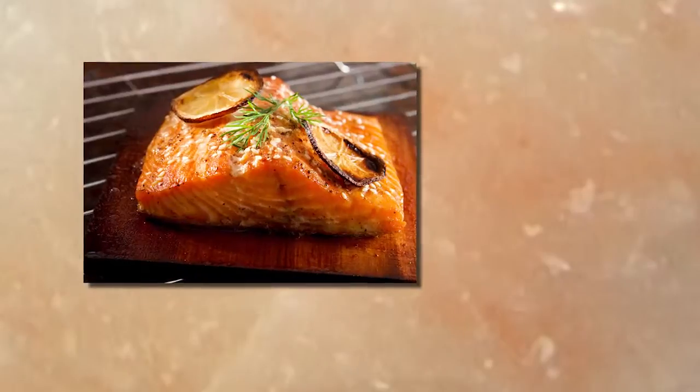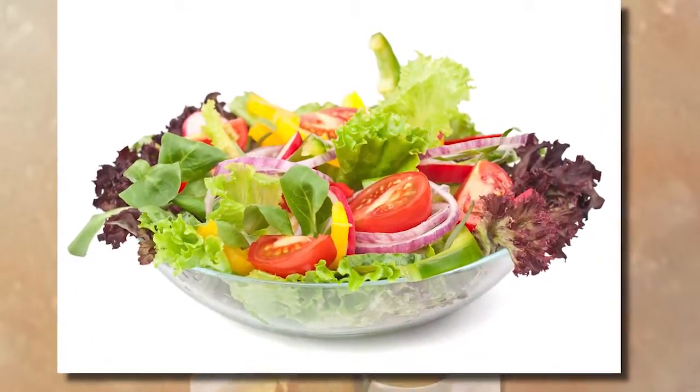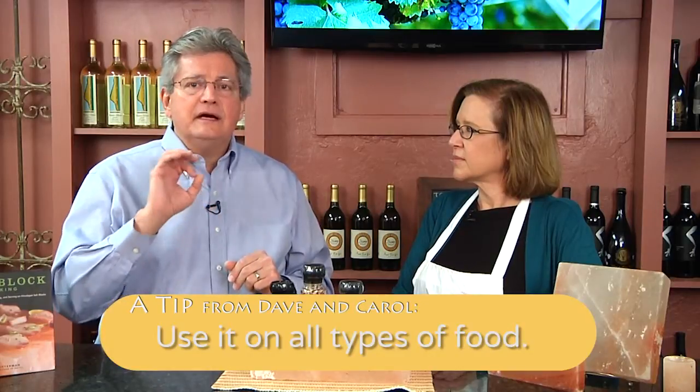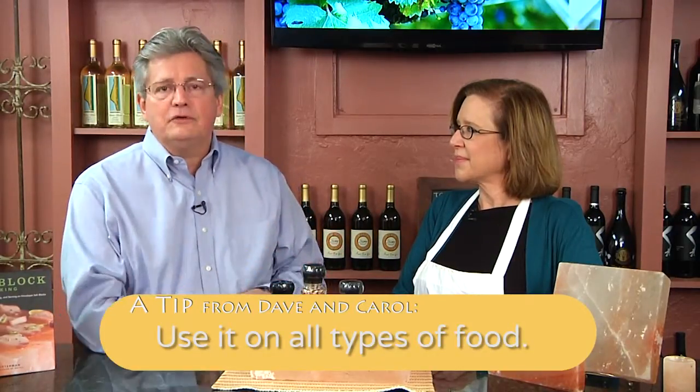That's probably one of the best uses, but it's great on fish, great on fresh salads. Mix it into olive oil for bread dips. It's excellent on corn on the cob, directly on potatoes, and on eggs — oh my god, eggs. Just a simple scrambled egg or even a fried egg, put a little bit of this on — unbelievable. Fish is fantastic: salmon, white fish, shrimp — everything tastes better with all-around good grinder blend.